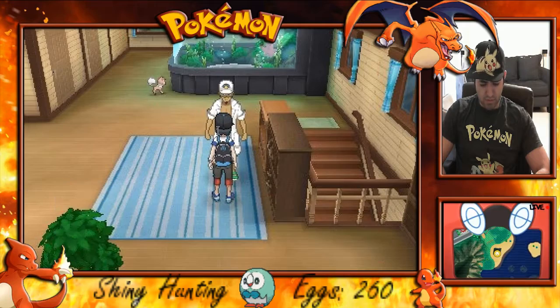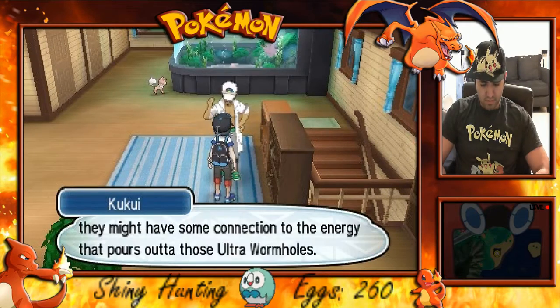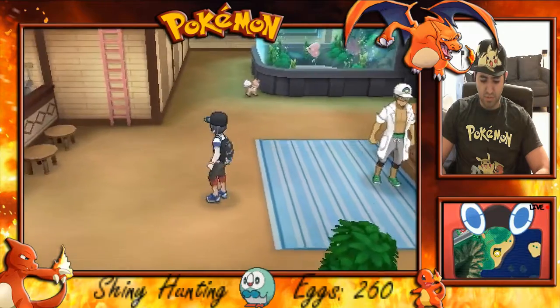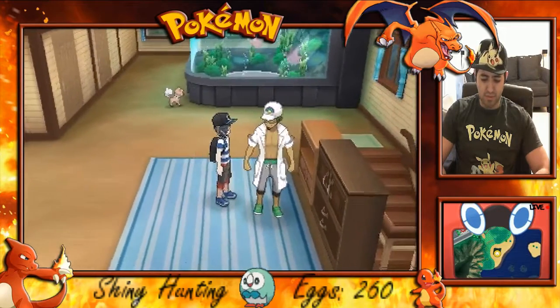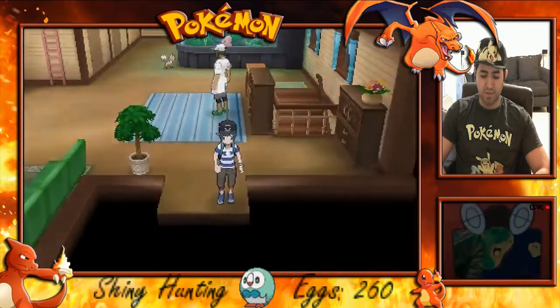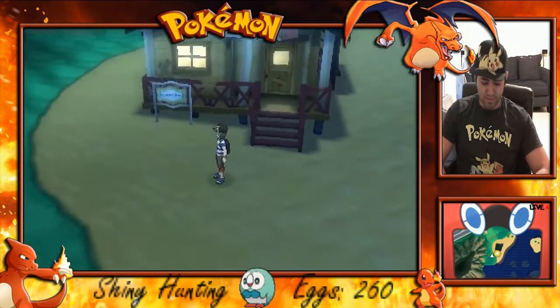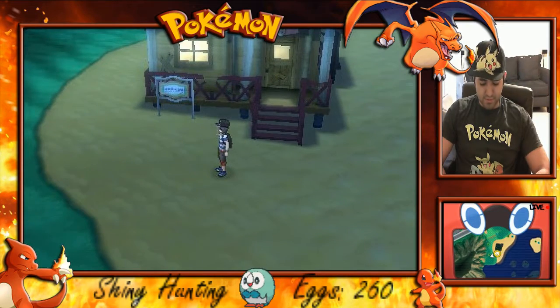So you are the one who gives me this, wait a minute, it's not you? Then who gives me the shiny charm? Don't tell me that it's the director as well. It does not look like I'm getting it from him, so I just wasted time. I'm sorry, I'll have to look into that. I apologize for that. Let's go back.